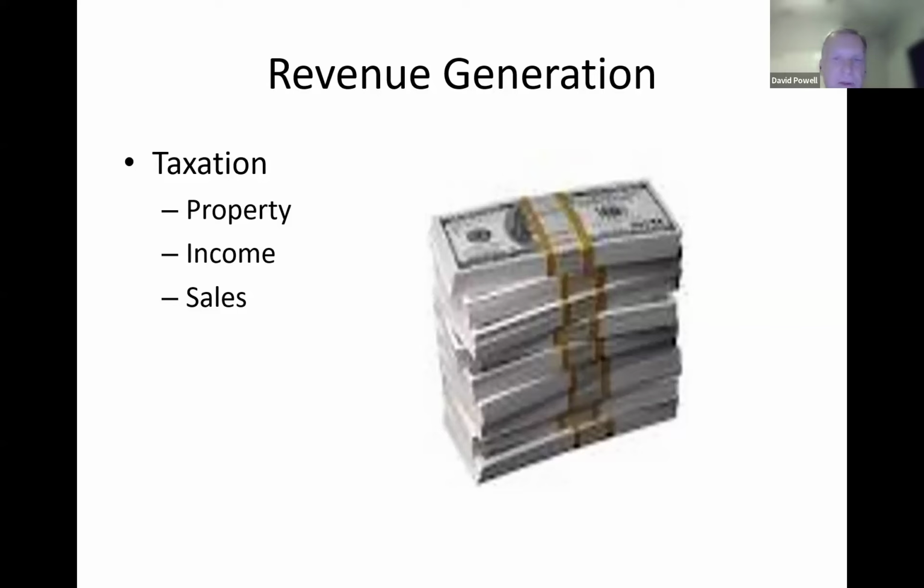The second type of tax is the income tax. An income tax is, again, an ability to pay tax because we index your ability to pay the income tax to your adjusted gross income. So whenever you file your taxes, which we are currently in tax filing season, you will report your adjusted gross income, and then you will pay taxes based upon that adjusted gross income. So it's very much an ability to pay type of tax. The income tax, though, is more favored than the property tax by taxpayers because it's seen as being a fairer type of taxation.